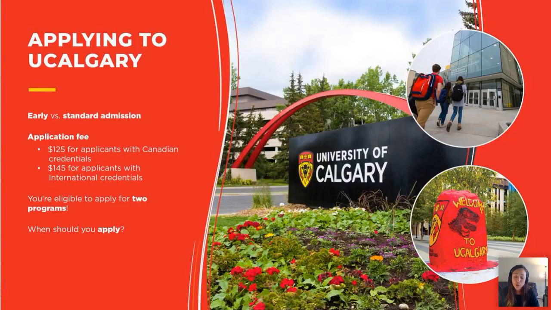You can make two choices on your application. So essentially, you get to choose a program. The first program should be what you want to study the most, and the second choice program should be something that you are interested in, but that might have a slightly lower admission average.